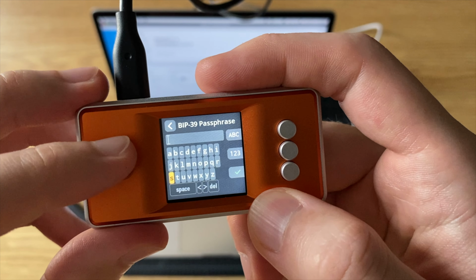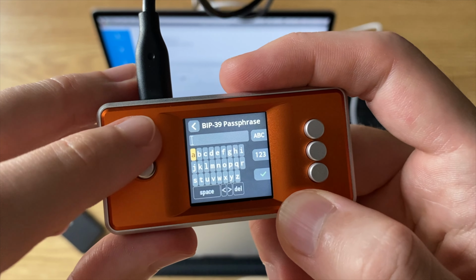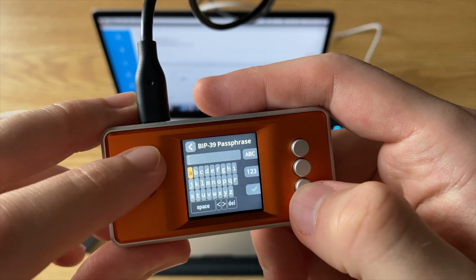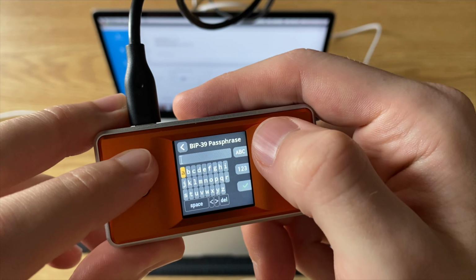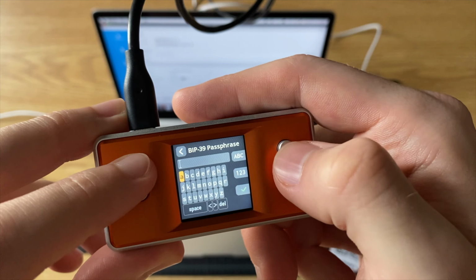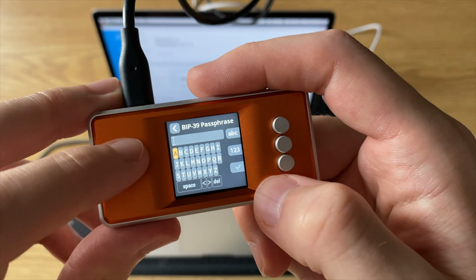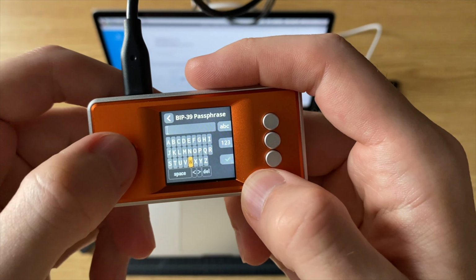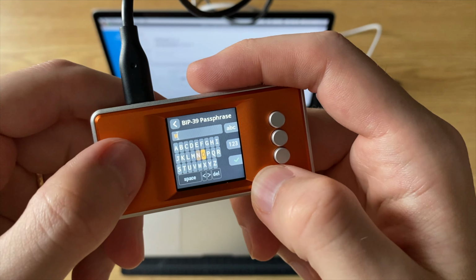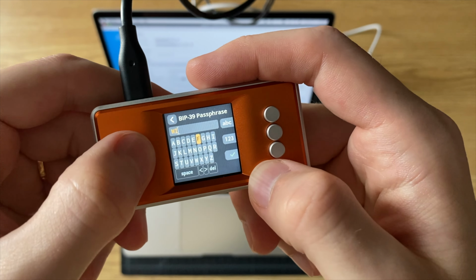I always kind of forget how to navigate, but these three buttons would be if we wanted to change capitalization or go to numbers, for example. So if I click this top one, that gives us uppercase, and now I can click these individual letters to add the passphrase.